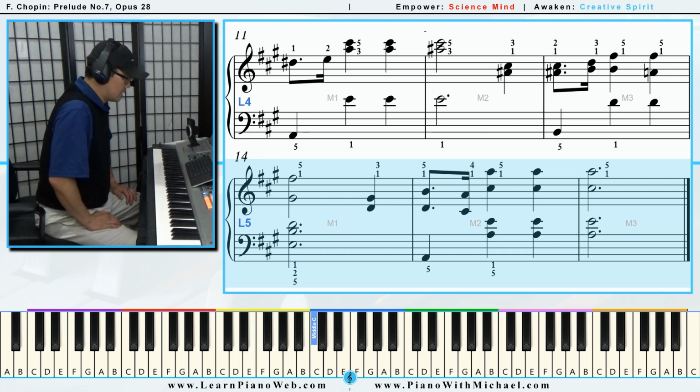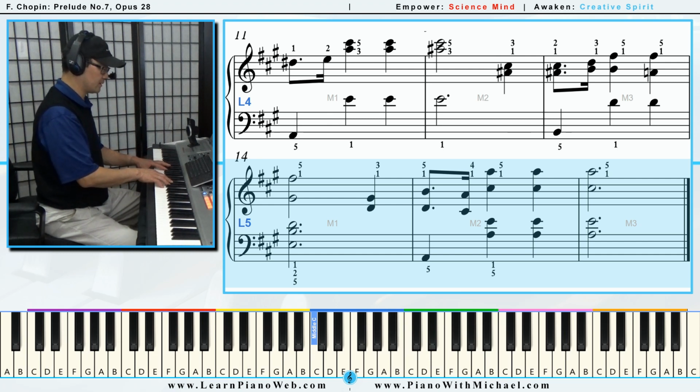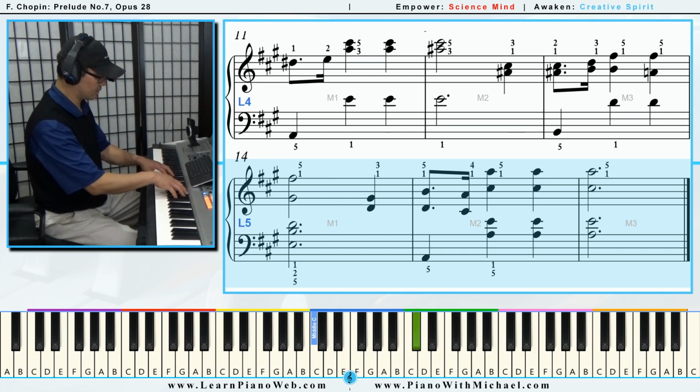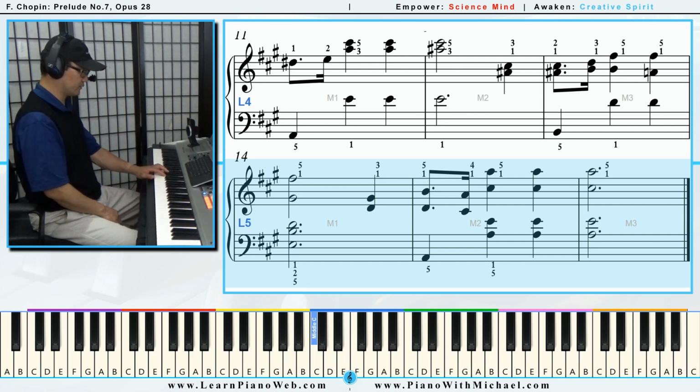Line 5, measure 2, both hands together. So D and B with the right and then A with the left hand. 1 and. Okay, so let's try that again.